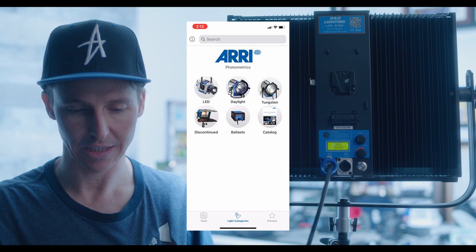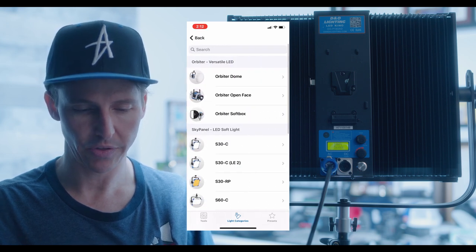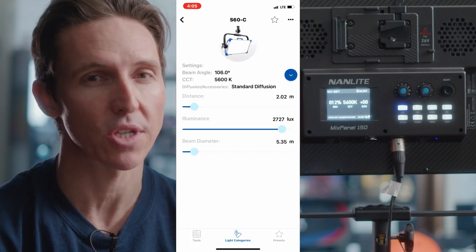Take all that with a grain of salt, as this is just according to the ARRI Photometrics app, and I have not actually compared either the DNO panel or this Nanlite panel to real ARRI Skypanel fixtures. I'm just going off of what's on paper.